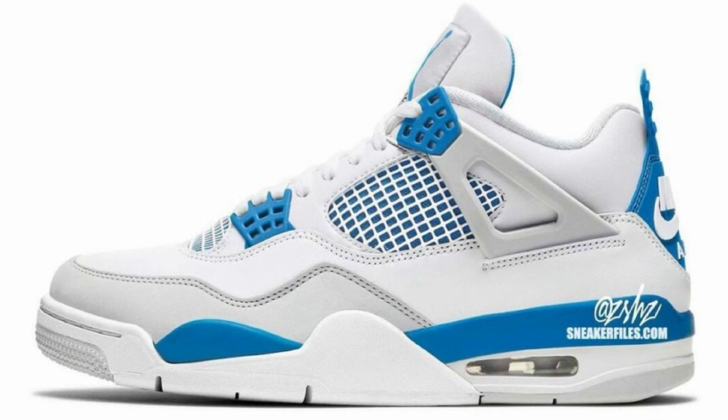Next, I want to talk about arguably a sneaker of the year candidate for 2024 — the Air Jordan 4 Military Blue, retailing for $210. Originally released as one of the four original colorways of the Air Jordan 4 back in 1989, unlike the 2012 pair, the 2024 release will have its original return to OG form. These will come with the Nike Air branding on the back, which a lot of people are looking forward to. They feature white, military blue, and neutral gray as the color scheme, with a white leather upper, neutral gray overlays around the toe box, and military blue contrasting accents on the eye stays, midsole, heel tabs, and Jumpman logo. One to ten scale — easy 10 for me.